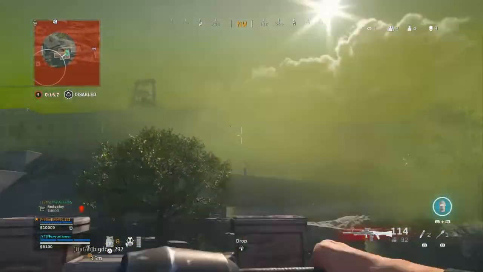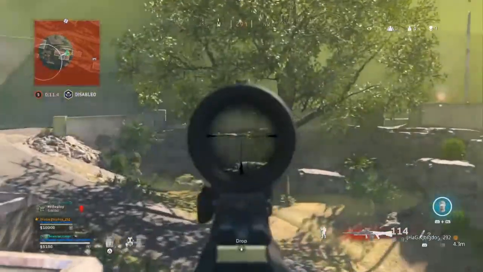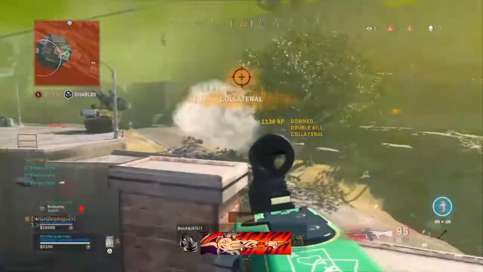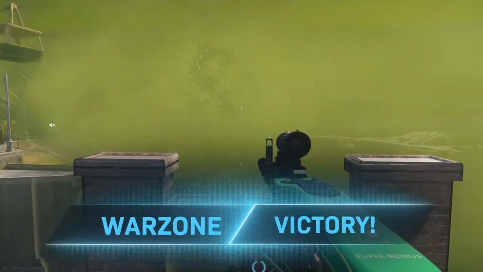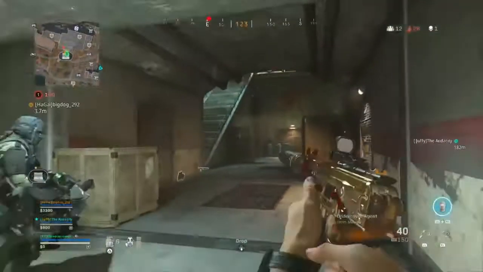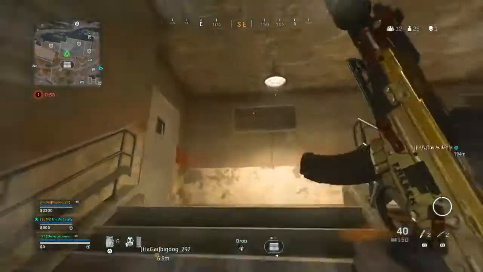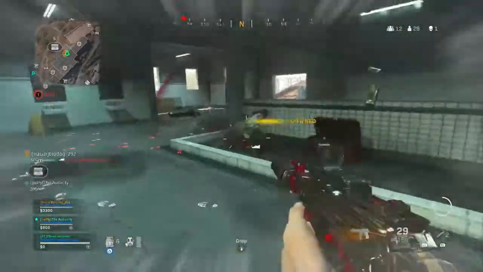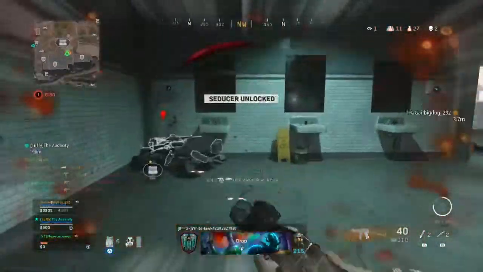Rolling stun grenade. Thermite out. Trophy system off. Stun one. They're fucked, dude. Dude. Poor guys. Everyone in the safe zone. Right outside. Two. Oh my god, that was wild.